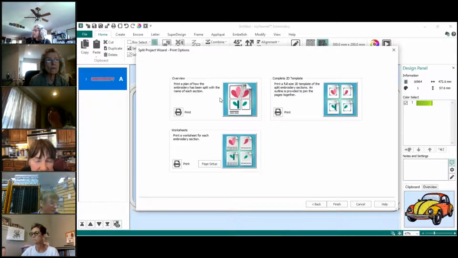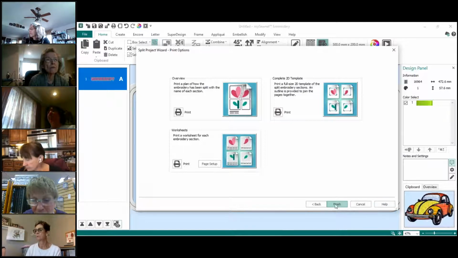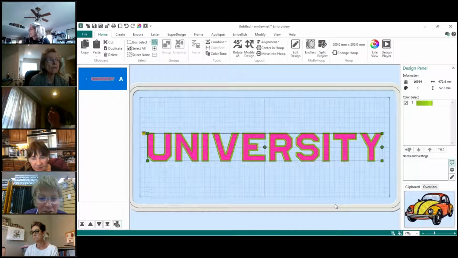And then we're going to get to the little print tab, which she's not showing up. But you could go over here then and print the whole thing out, and then you can tape them together. But you guys have precise positioning, so you probably wouldn't need to do the printouts, but you can do the worksheet printouts with all the details if you wanted. And it's really, really not too bad at all. So we're going to say finish.